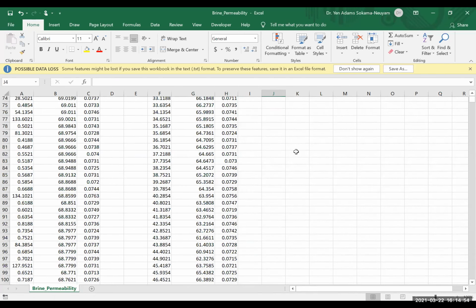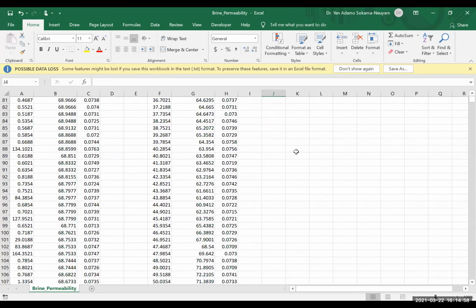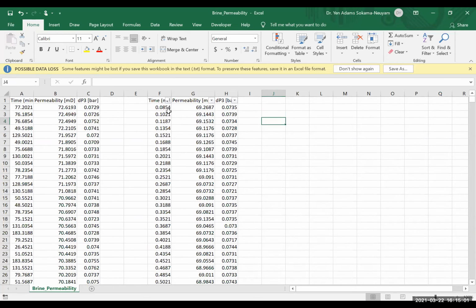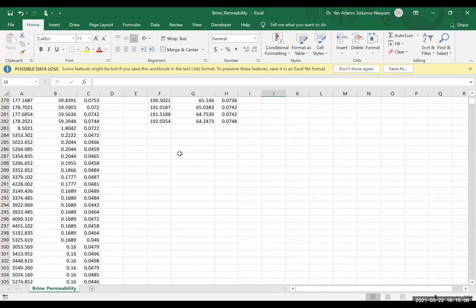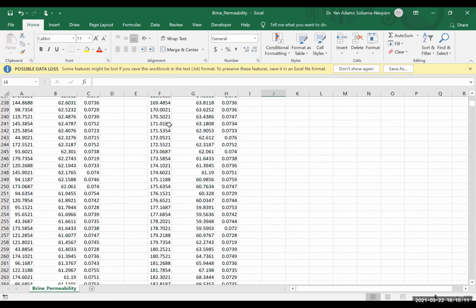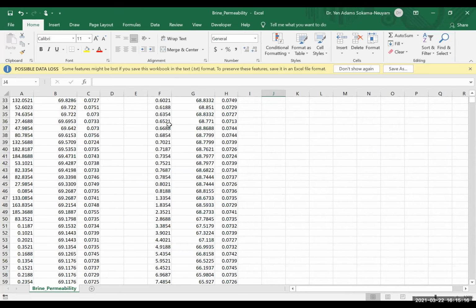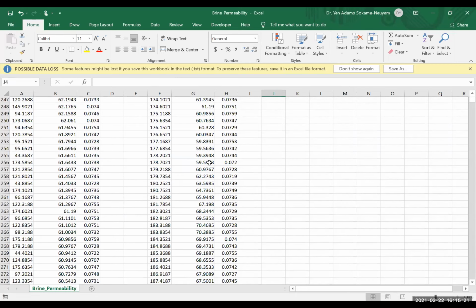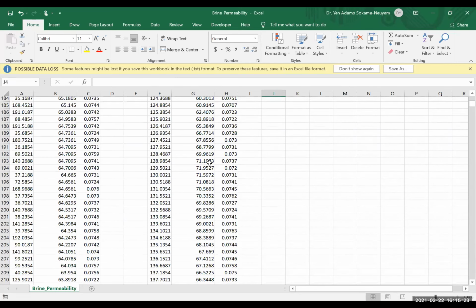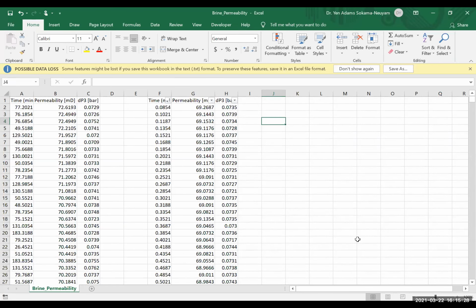And my data is very, very clean. I can see that injection time starts from 0.0858 and goes all the way to 192.03. And another great thing is, although I've lost a lot of the data because some measurements were not good, all the permeability data is clean, and all the pressure drop data is also very clean. So with this, I have data I can trust and data I can use.